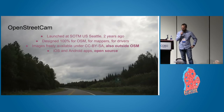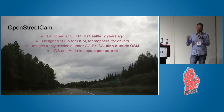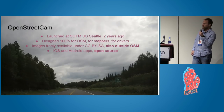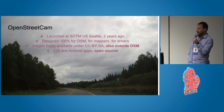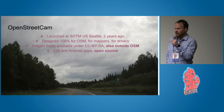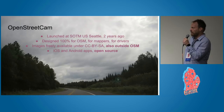All right. I'm Martijn from Telenav, and we teamed up with OSMUS to create this program. So all the imagery goes to OpenStreetCam, so that's why I thought maybe we'd talk a little bit about OpenStreetCam, which was launched 2 years ago at StreetMap Seattle, which is a little bit more than 2 years ago because it was in the summer. We started from zero images then, and we have a little over 170 million images now, all contributed by the likes of you, so that's great. We did it all with cell phone cameras at first, and since about a year, we also have the cameras that we're talking about today that I'll introduce in a little bit.